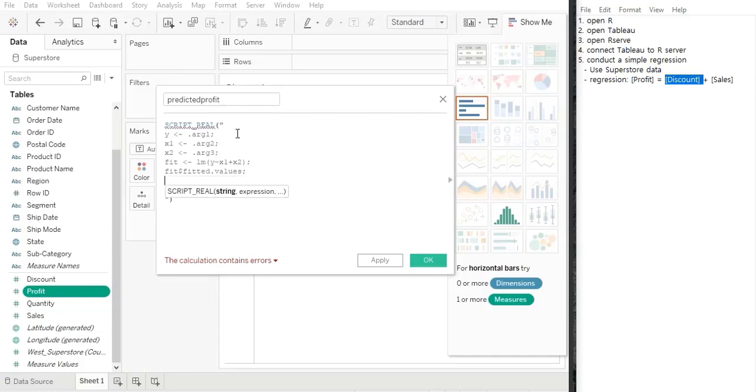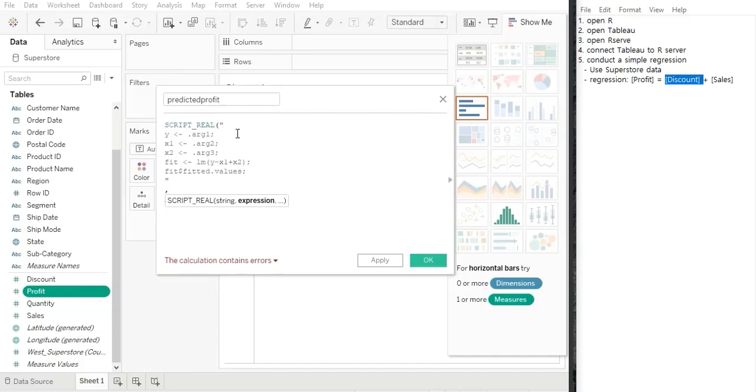Okay, so now I am going to be ending my script here. Let's try to have no spaces in between the scripts. And now I need to define what my arg1, arg2, and arg3 are going to be. So I'm going to have a comma.